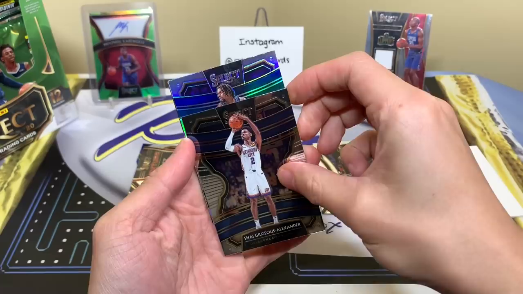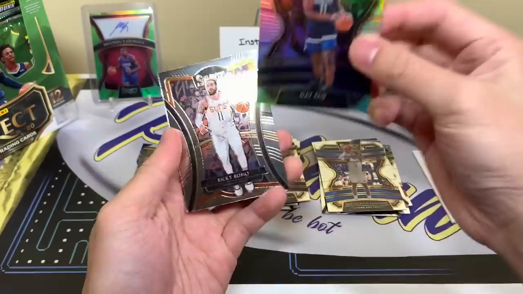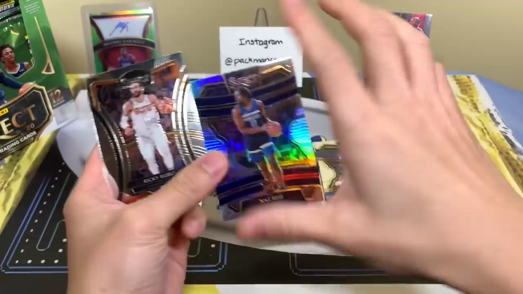All right, Naz Reid, silver. He's actually playing solid. I have an auto of his from, I want to say, Optic. He puts up some good numbers, so I'll take that. Ricky Rubio and Kyle Lowry.